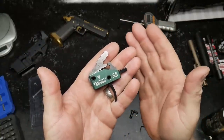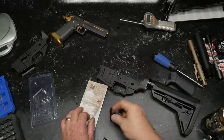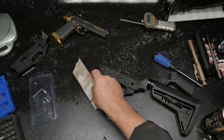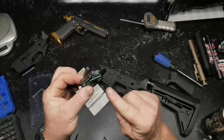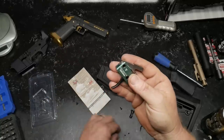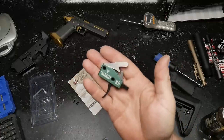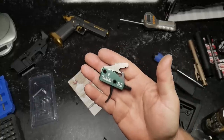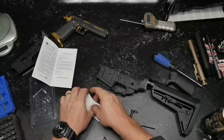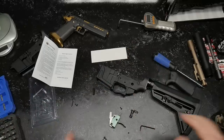Let me just stop for one second. I made a mistake. Like a lot of people who have probably bought this, you fail to read the instructions. And when I rushed to put it in, I didn't read the instructions, which say there are two set screws in this thing, not one. So what you do is you set these screws and then install them so that they are kind of like an anti-rotate deal. So anyway, let's go ahead and redo this. I want to stress to everybody: read the instructions because it's in there. And you get a really cool Velocity Trigger 'Designed for Precision' sticker — we'll put that on the front of the refrigerator. All right, let's go ahead and install this thing.